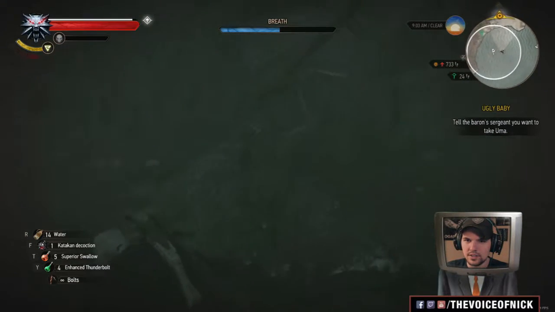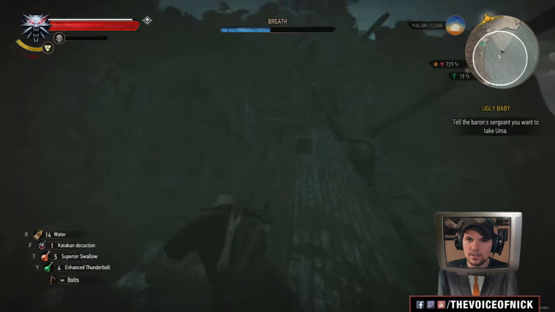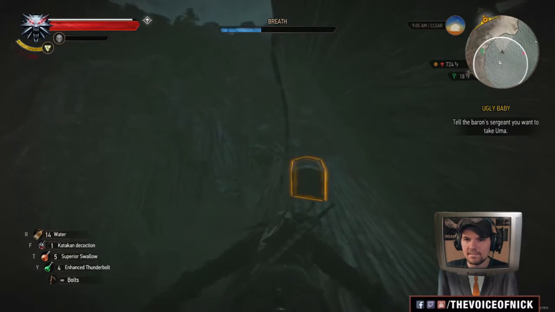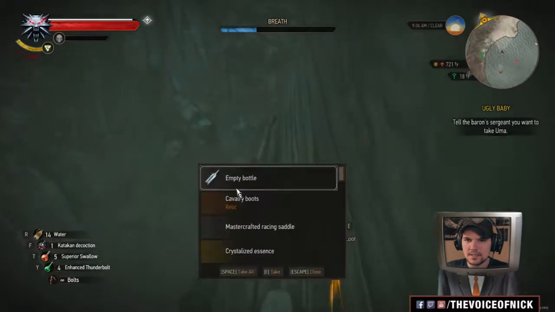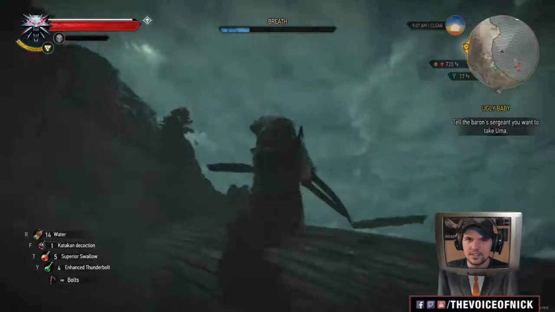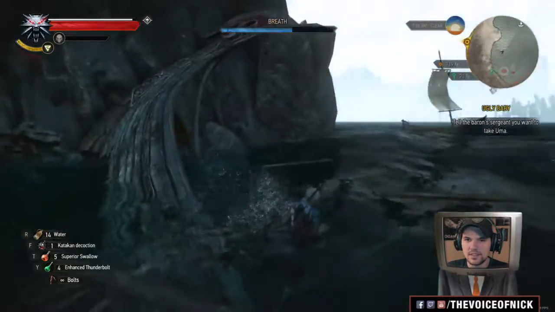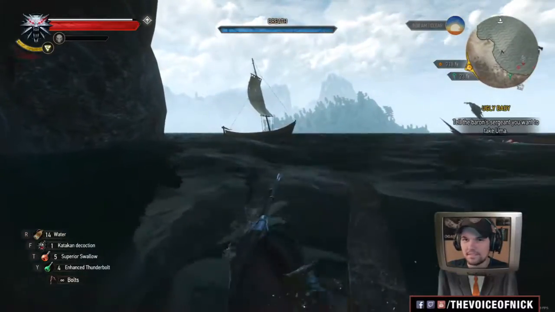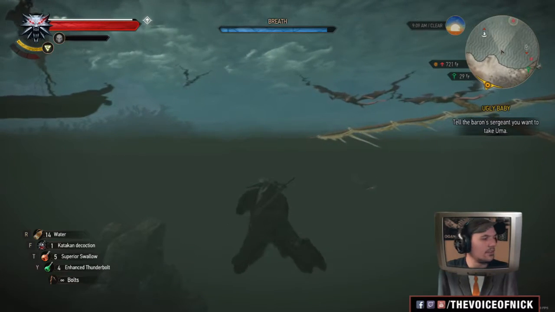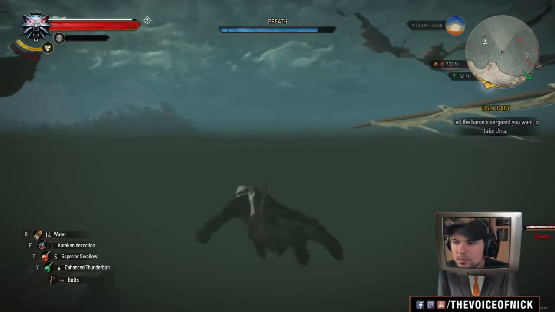Alright, where is our treasure chest? That looks like one. Aha! That was it. Okay, good. Now let's get some oxygen. Alright, we're off to a good start here. We're witching. We are doing some witching.